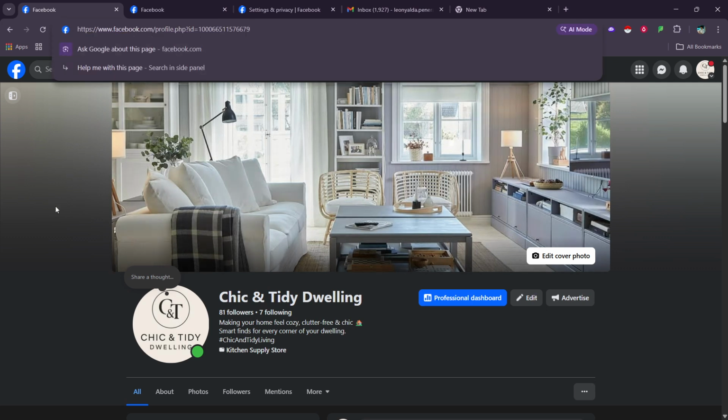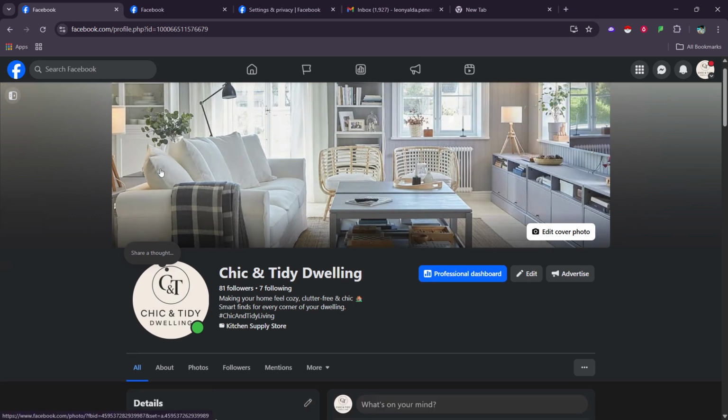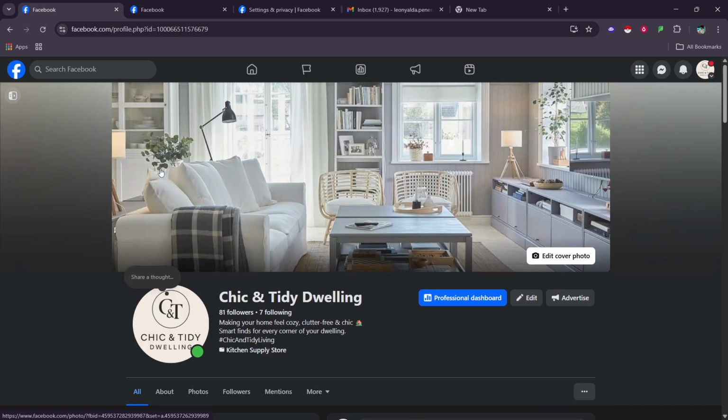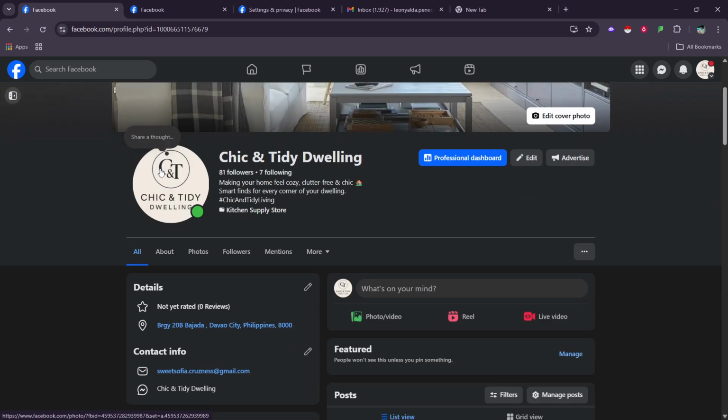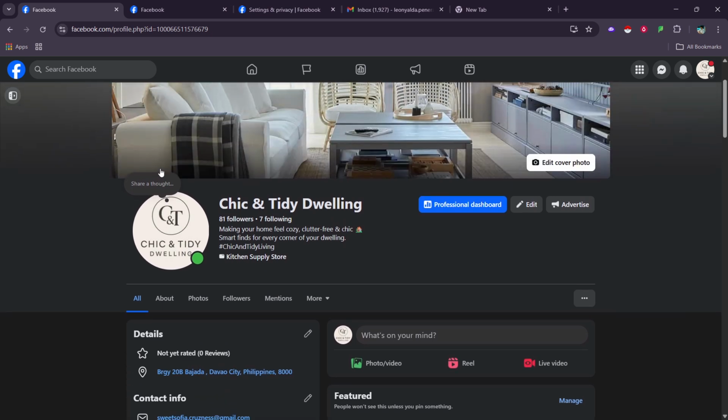Once you're in, switch from your personal profile to your page. Click your profile photo in the top right, choose See All Profiles, and select your page from the list. If you manage several pages, take a second to confirm you've picked the right one. You'll know you're viewing the page when you see the page's cover image and the management controls across the top.